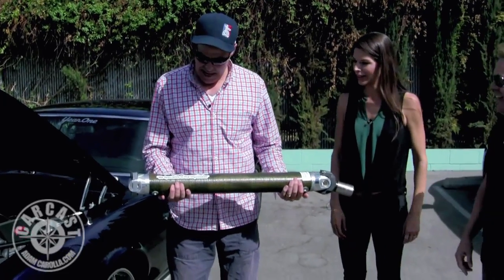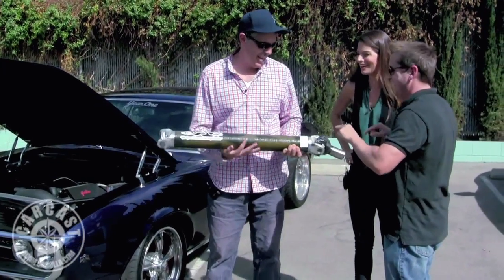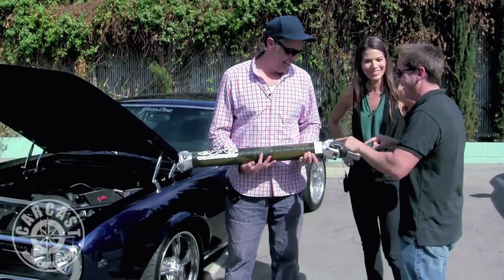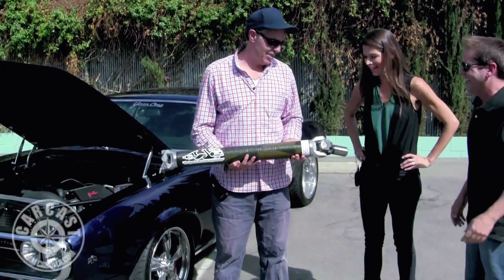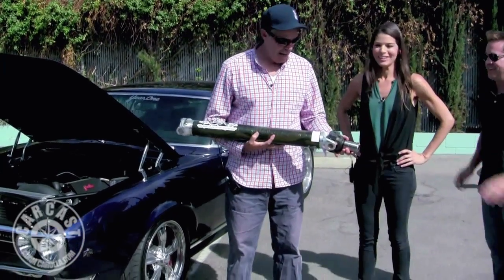Wow. This is about as geeky as you get on a gift, by the way. This is when you give a dude a drive shaft made of carbon fiber. Yeah, there's also a certain sexual innuendo that's implied. It is, as well. That's why I'm going to, here. You guys can work this out.